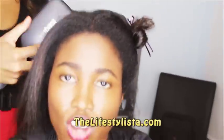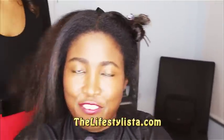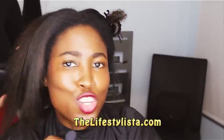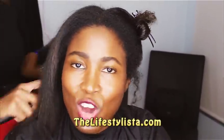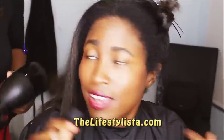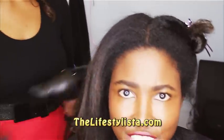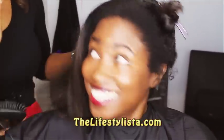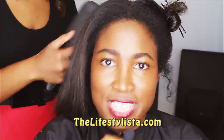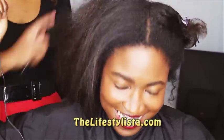Okay, I got it. So basically, if you're chemically relaxing your hair, you don't want to put a load of heat on it. You don't want to be going, ooh, let me bring out my ceramic straightener or my flat iron. Touch it up. No, don't put the flat iron down. It's not the flat iron that kills hair. It's you. The humans. The person holding the flat iron.